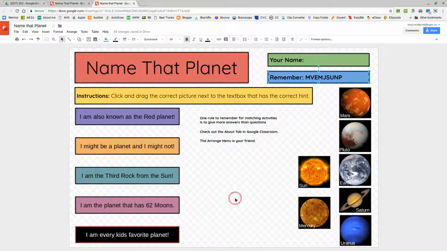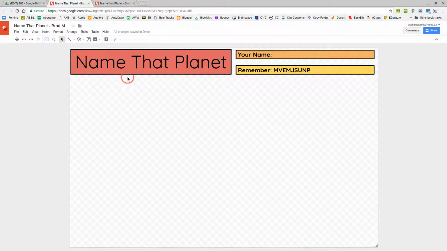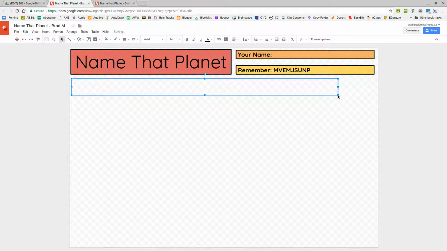In our next and second assignment, we'll be putting the instructions off the canvas so that if you do print it, the instructions are not on the canvas, and that gives students more room to work, right? So again, I'm going to create another text box, and I am just going to use my plus sign cursor here to try and line things up a little bit. I'll show you how to line things up a little better after, okay?